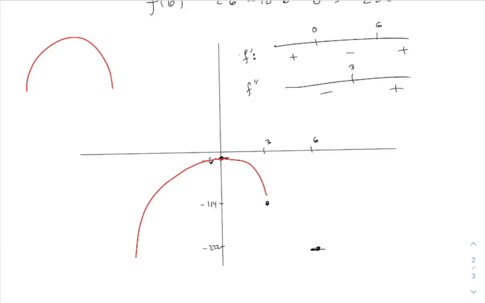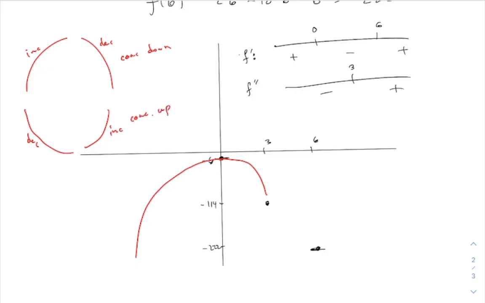I hope everybody's clear on how I'm getting those shapes. This is a concave down. And it has kind of two types of this, right? This one is increasing, this one is decreasing, right? And then there's also the concave up. This is decreasing, and this is increasing. This is concave up, right?